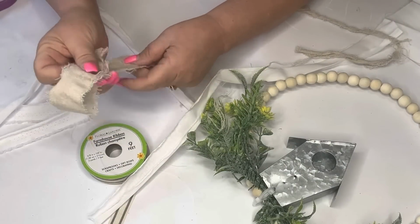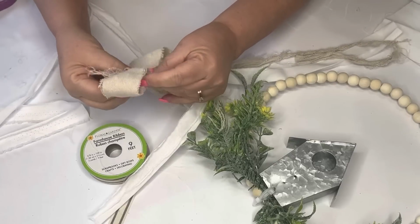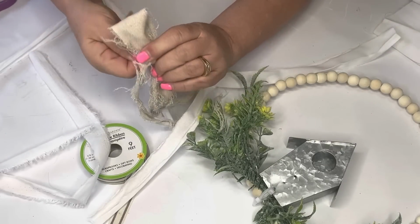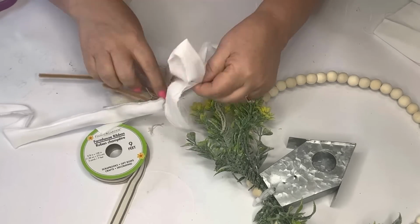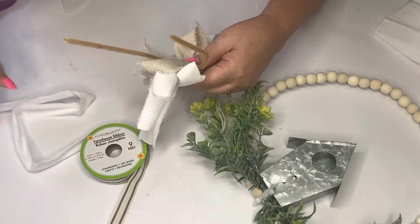And then I'm just gonna fold it over into thirds to make a scrappy little bow, and then I pinched it in the middle. And then I took a chenille stem and wrapped it around that middle. And then I'll do the same thing with 2 of my white strips, and I'll put those behind the beigey colored one. And that 3rd piece I'm going to add into this little bundle for just some more tails.